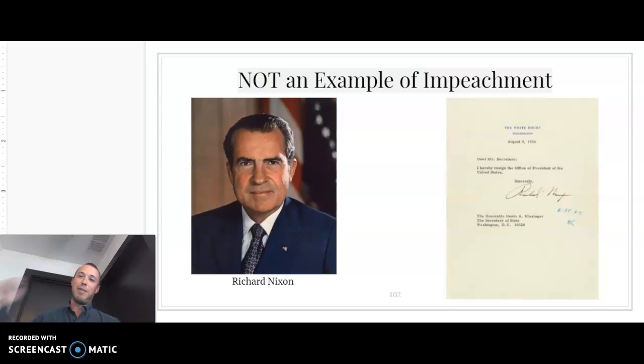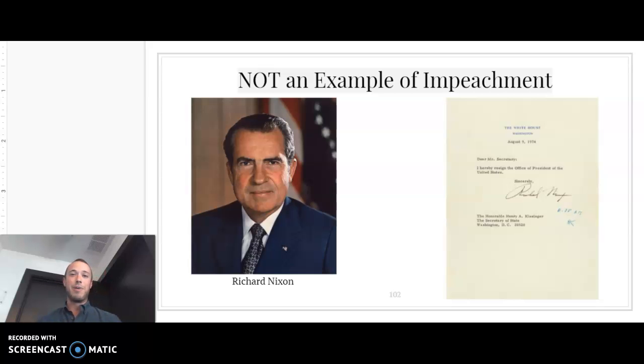Last thing I got to clarify. Remember, Richard Nixon, he was not impeached. He quit before he could be. This is probably our best chance that it happened, and it didn't. He's got the shortest resignation letter in all of history. If you ever quit a job, you got to do better than he did. All he said was, I hereby resign the office of President of the United States. That's a cop-out. That's a 9th grade resignation letter. You got to be better than that.